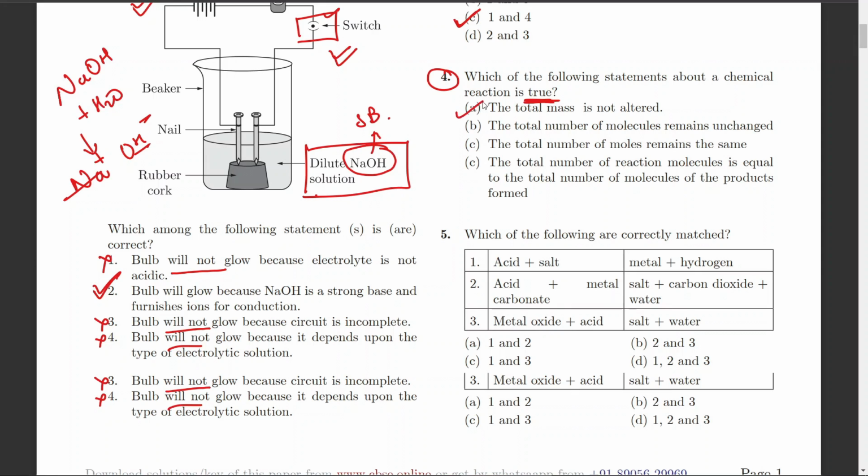So option A is the correct option, as you already have studied the law of conservation of mass in grade 9th, wherein the total mass of the reactant is equal to the total mass of the product. The total mass of the entire chemical reaction is always conserved. Therefore, option A is correct and rest all are wrong.